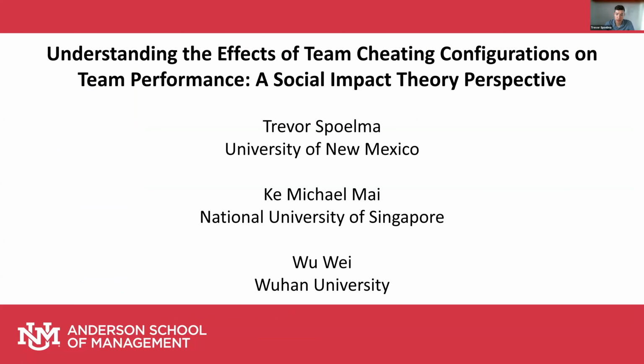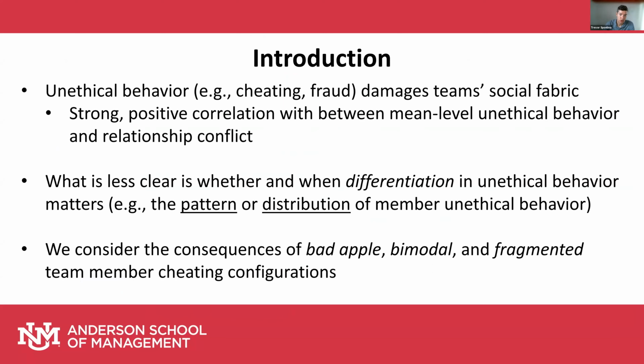My name is Trevor and I'm going to be presenting some research done by me and my colleagues K-Mai and Wu Wei. There's been a lot of interest in academia and media on unethical behavior in organizations. Part of the reason is we know that it has damaging outcomes. In teams, we know it harms a group's social fabric. For instance, there's a strong positive correlation between mean level or amount of unethical behavior in teams and relationship conflicts.